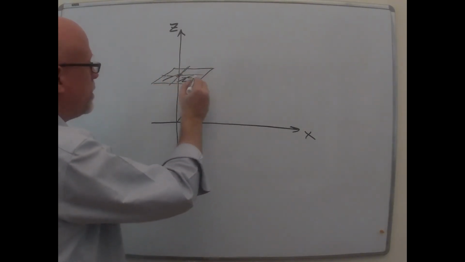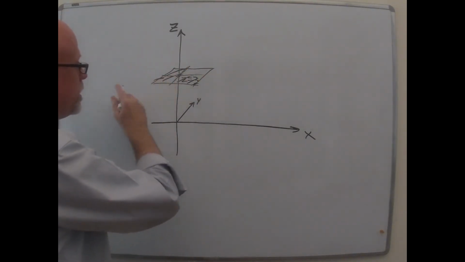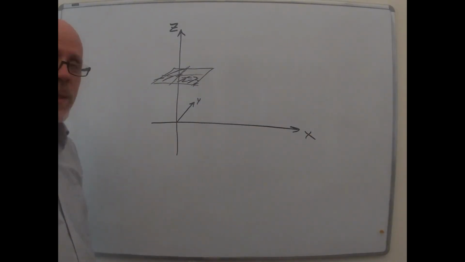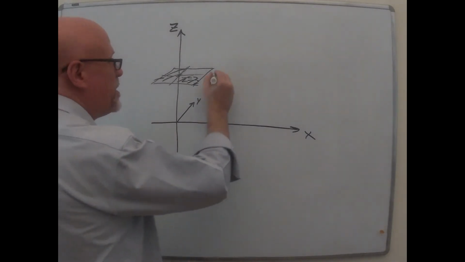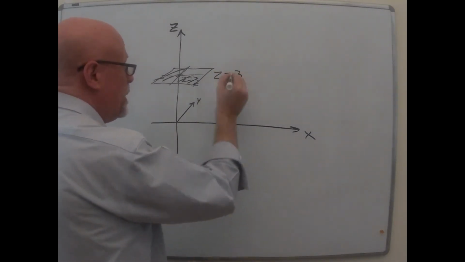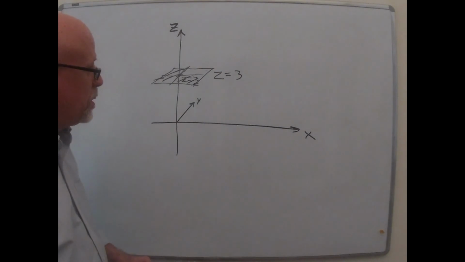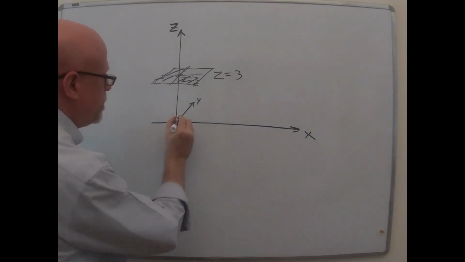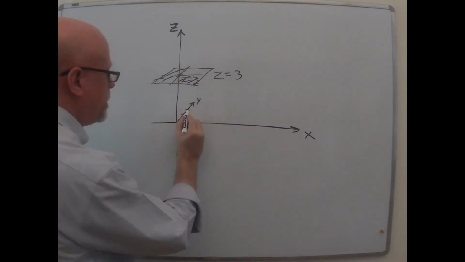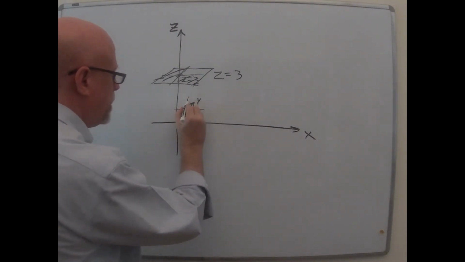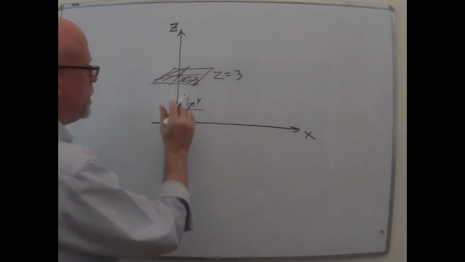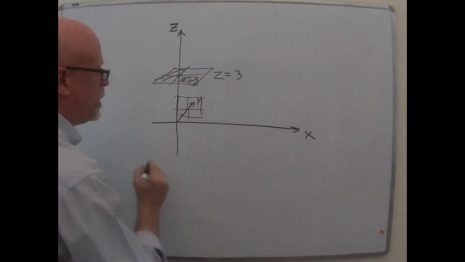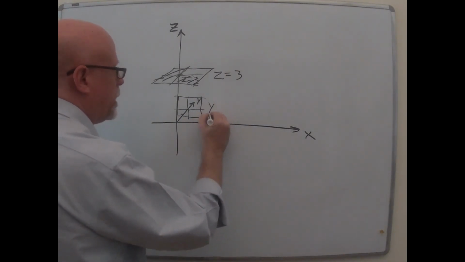How do you actually give an equation for such a thing? This infinite plane that spreads out where the z coordinates are all 3. Yeah, that's right, z is 3. The equation for this guy is simply z equals 3. And you can do similar things for the types of planes that are vertical. If I wanted to go 2 units out along the y-axis and then create a vertical plane that was parallel to the xz plane, at least a piece of it would look like that. That would be y equals 2.